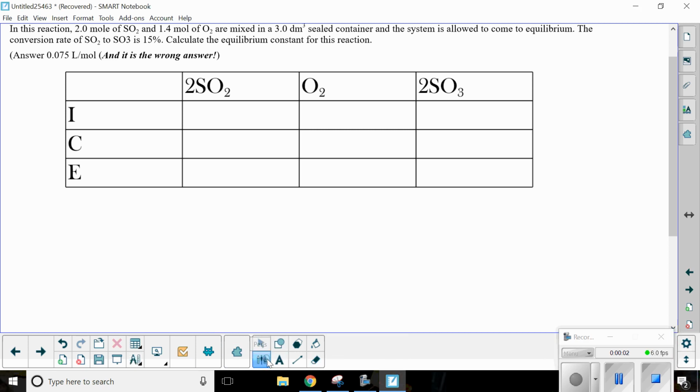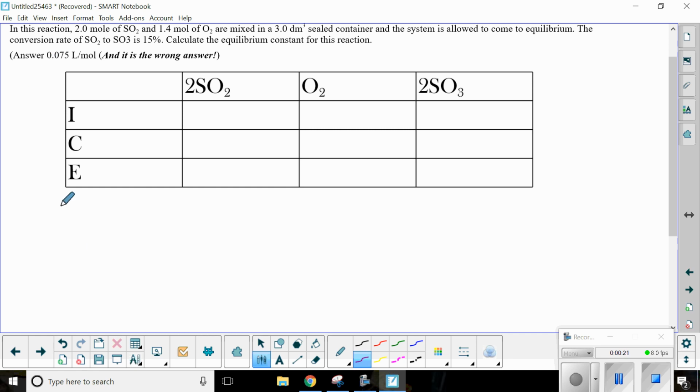All right, for those of you working through learning target number 9, I wanted to go over number 2 on the worksheet because there was an error from the Oxford book. So when I get a chance, I'll email Oxford again and say the answer's wrong. This is the wrong answer, and I want to show you why.